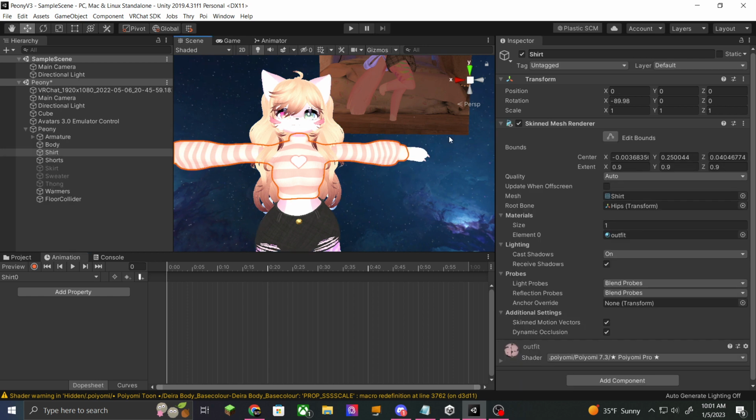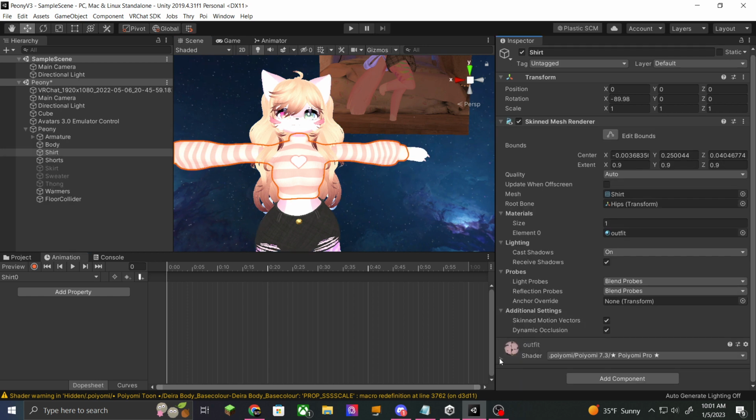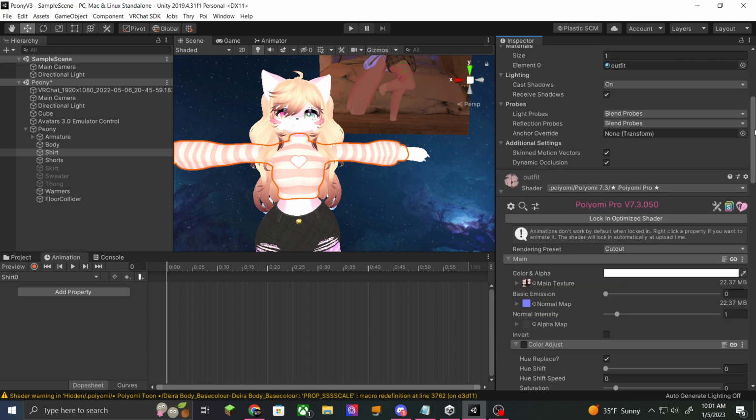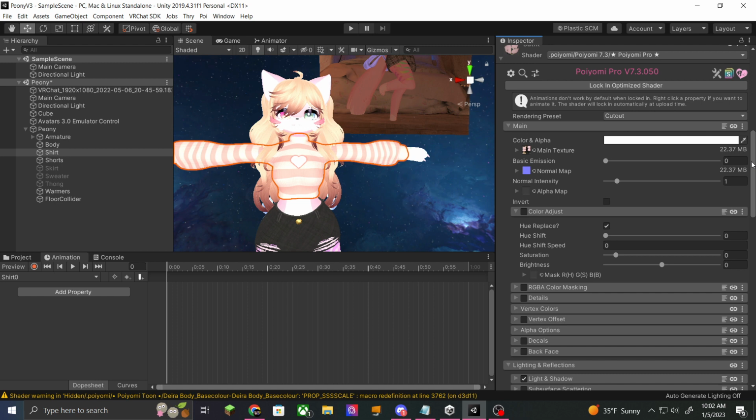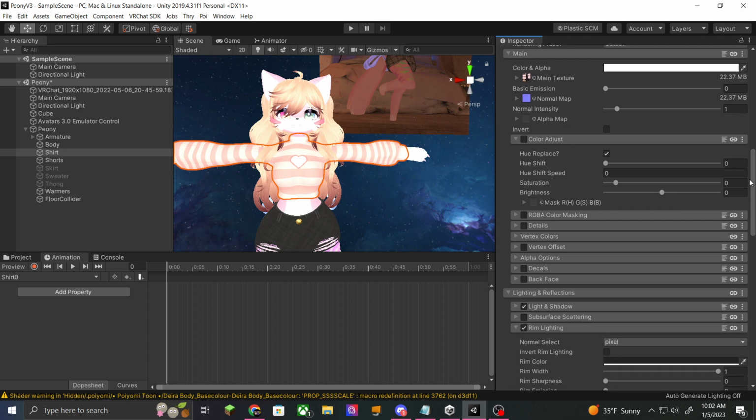So before we go and start our first animation, you're going to want to go down to your material and see if it's locked in or not. If it's locked, you're going to have to unlock it. And then we're going to look at everything that is currently going on with it. We see that it has a base texture, which is pink, which means we're going to have to color shift the color, just that, which is right below main.